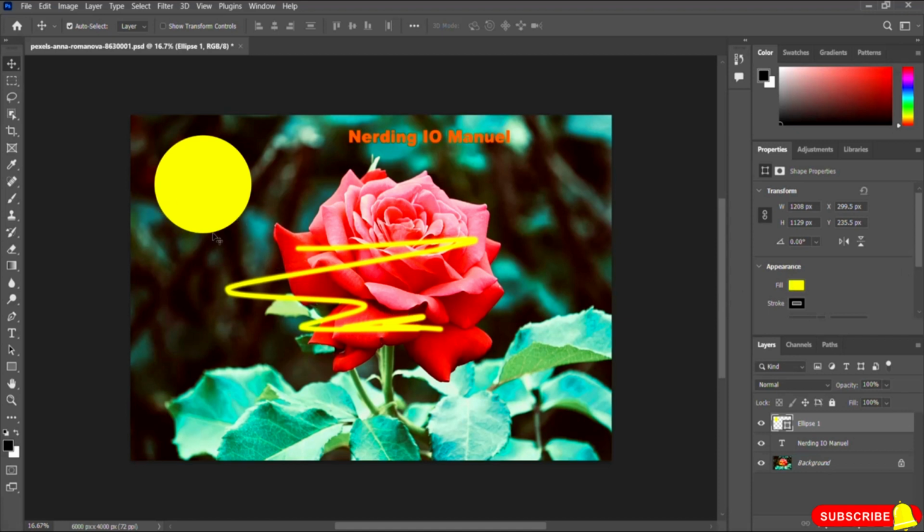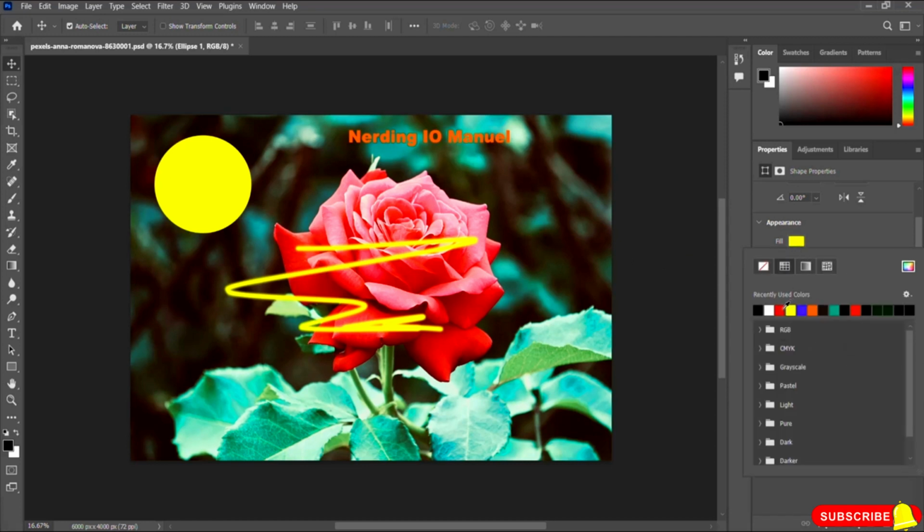Previously, when we were working with shapes like rectangle shapes and ellipse shapes, all the setups were here. But when you will re-edit all these things, you have to make sure that you have selected the exact layer, then you have to select the object, then you will have this option. So instead of yellow color, I want to change it and I want to turn it red. So you have to click this fill option. From here, I'm selecting this red option, and now you can see I just turned it into red.